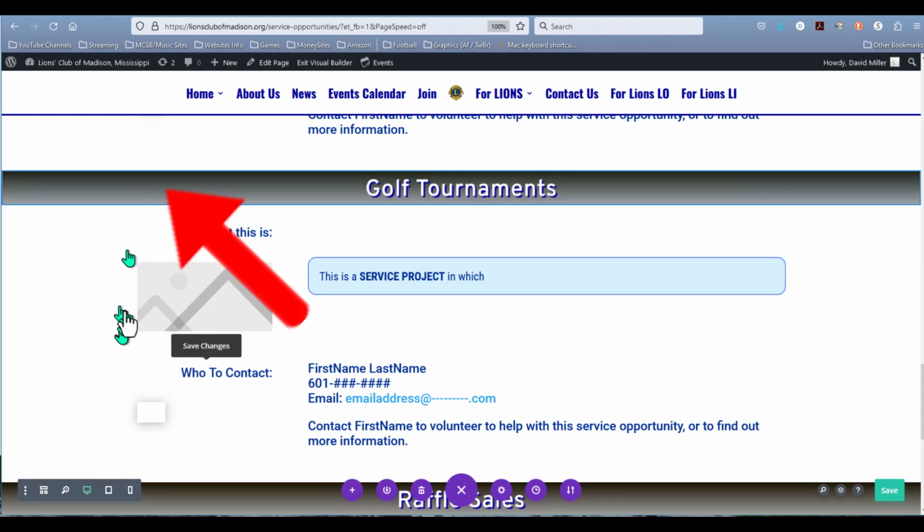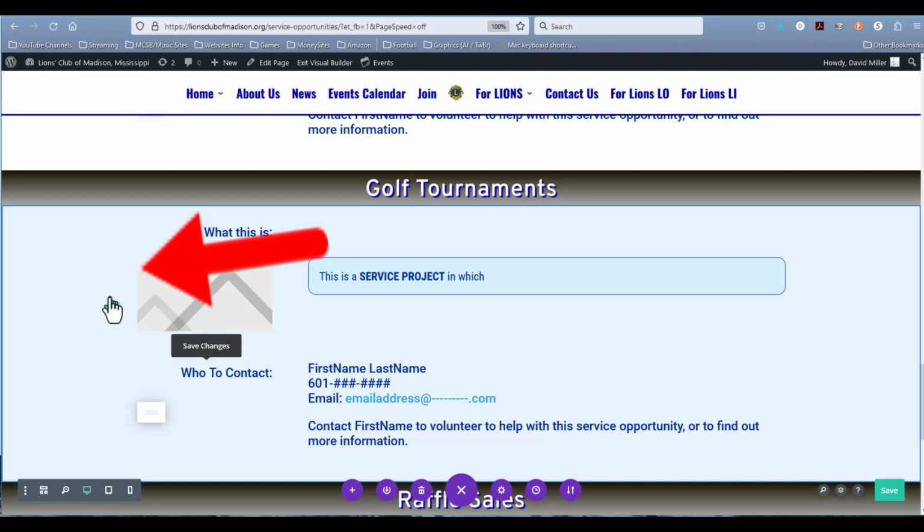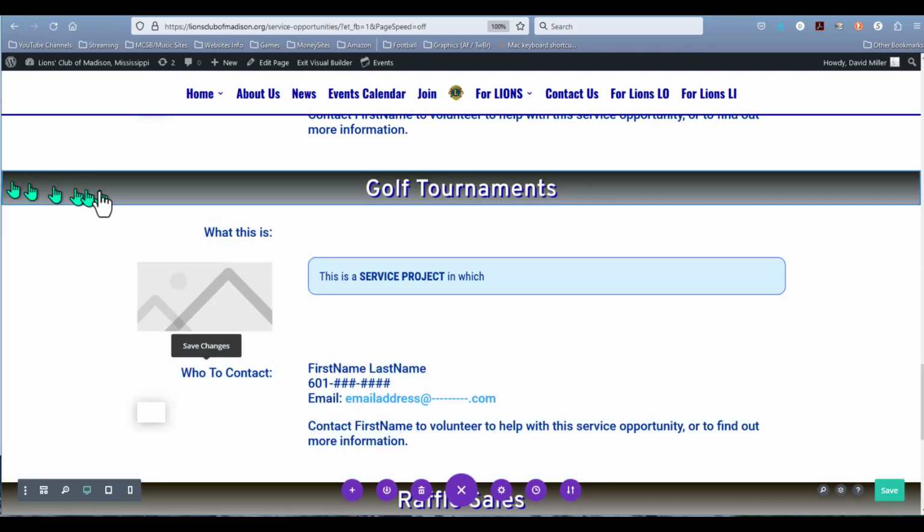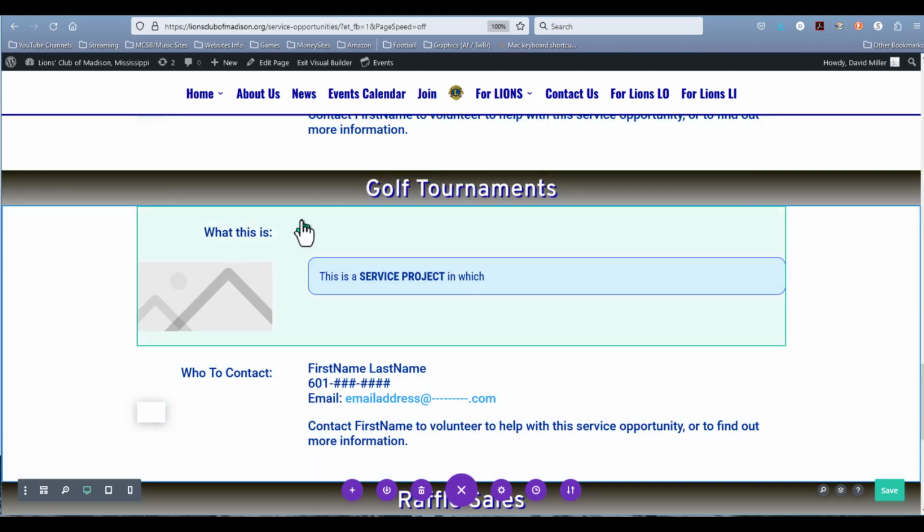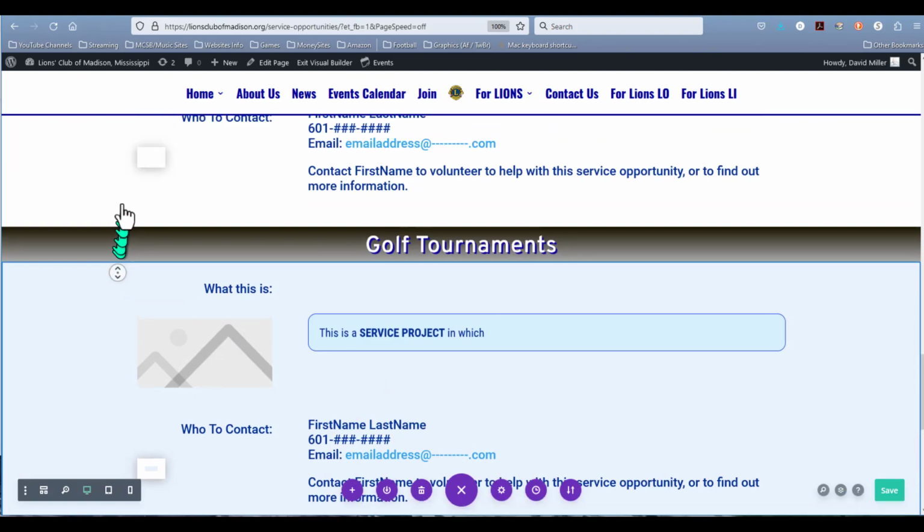The reason I put it here and not down here is because when you click on a link, it will go to whatever you have as a CSS ID and put it at the very top of the page. And that's where I want that so I can see the details. Now let's go back up to the top of the page.